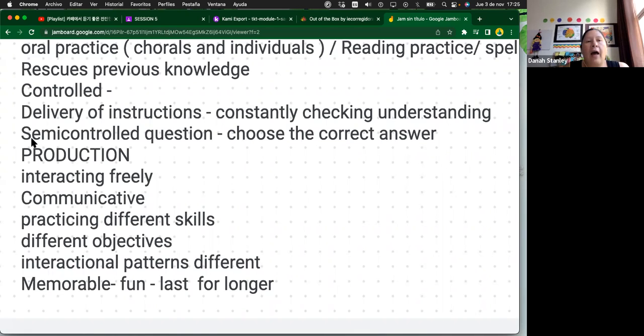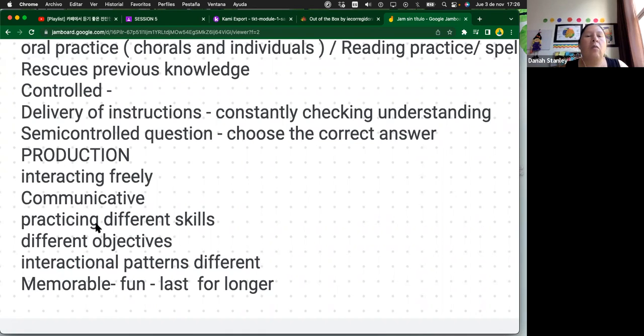Afterwards, he had a semi-controlled activity. He had several questions, and the students needed to give their own answers. So now the answer is not controlled like reading the definition and write the word. In this case, you have different options, but still is controlled by the teacher because the questions are made by the teacher as well. Even they receive a piece of paper with the questions.